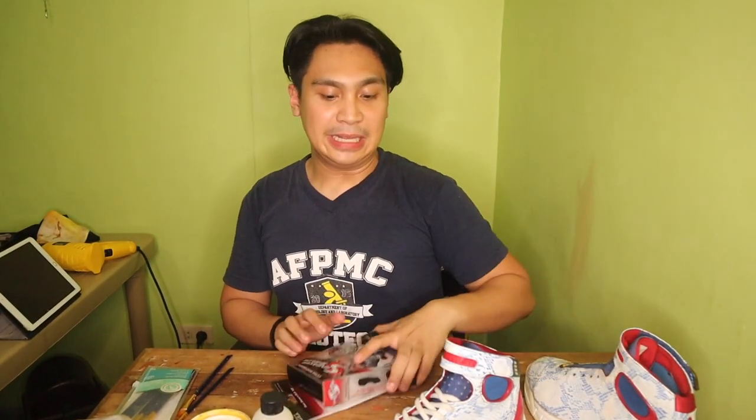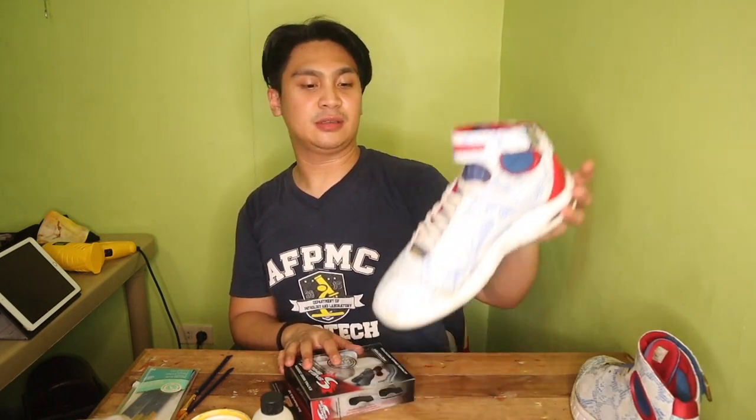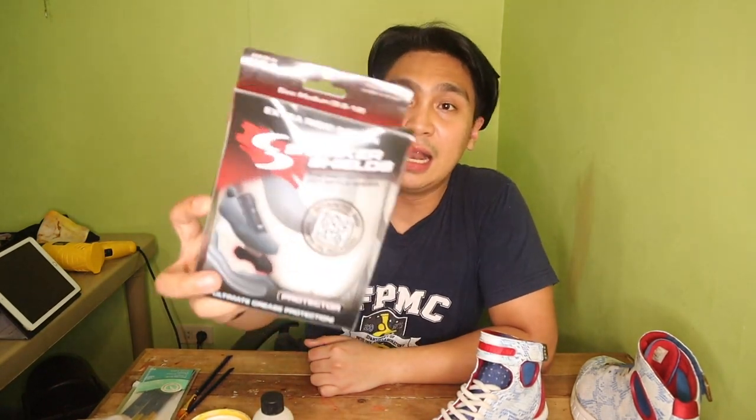By the way guys, meron tayong isang product na ginagamit para hindi din mag-crease yung shoes natin or prevent this kind of damage to the shoes. And this is the Sneaker Shields. It comes with small, medium, large sizes. I think the small is for the girls. The medium is from size 9.5 to 12 and the large are from 11 to 14. But you can check out on the website, on Facebook.